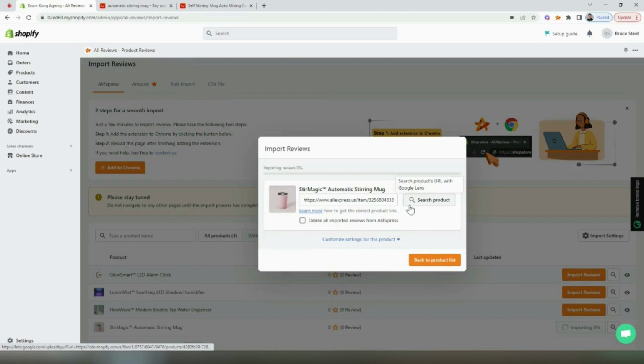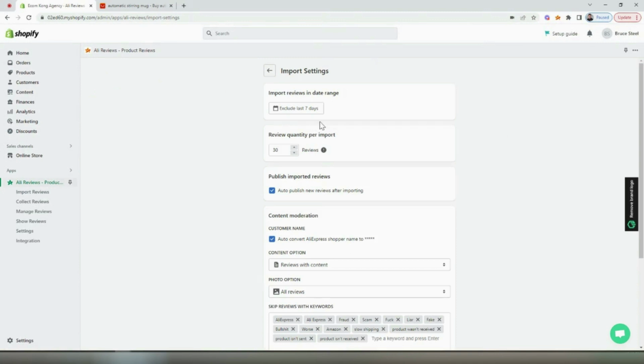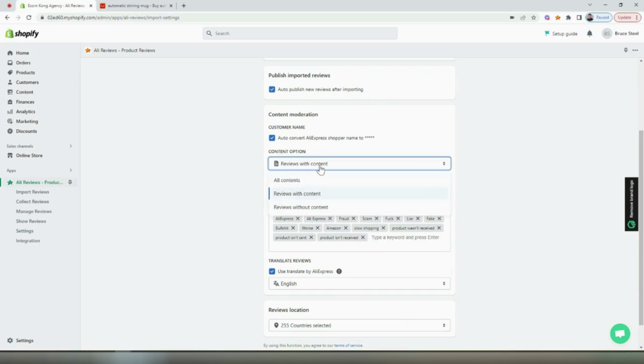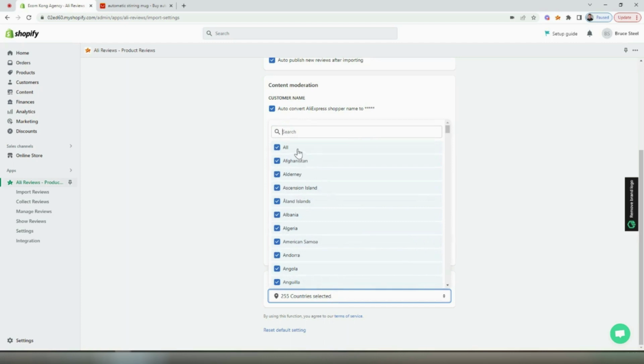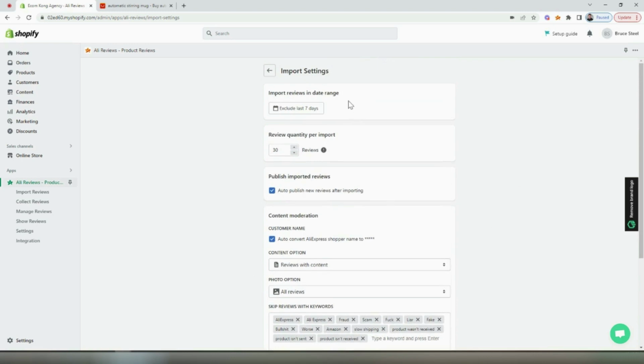And select import reviews. If you want to be more selective about the reviews that you're adding to your store, you can choose to update the import settings here. So you can pick between the date range, you can choose the number of reviews you want to add, you can change the AliExpress shopper's name to stars to keep it more hidden. You can choose to add reviews with content, without content, or all content. You can pick reviews that only have photos or reviews without photos. You can skip reviews with these banned keywords. You can choose to translate everything from AliExpress to English, and then you can also select which countries you want reviews to be imported from. The default looks like this, but you can go ahead and update them however you like.